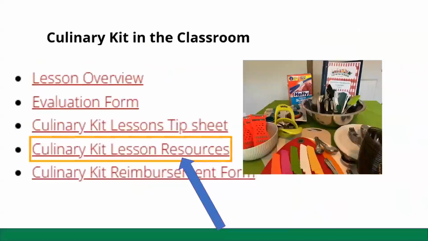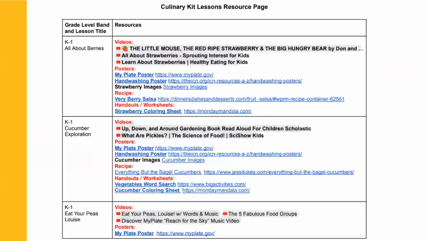Let's take a look at the Culinary Kit lesson resources. The resource page is designed for 2 things. It is meant to be used electronically with quick, easy access to all of the lesson resources in one easy spot. It also shows the provider of the resources for each lesson.